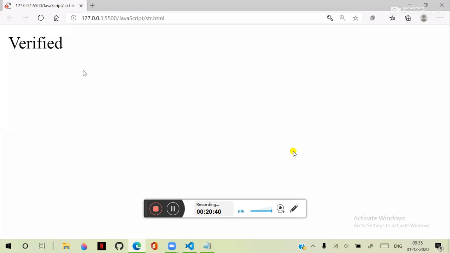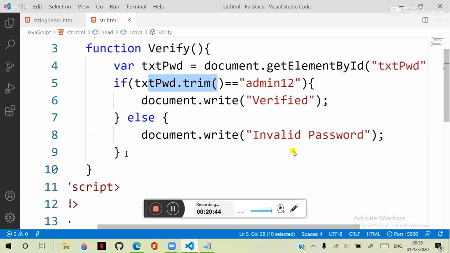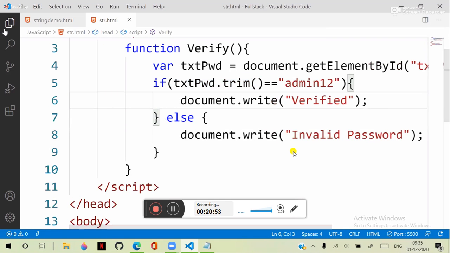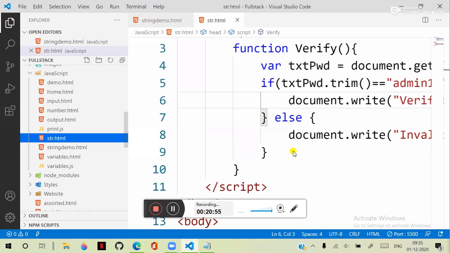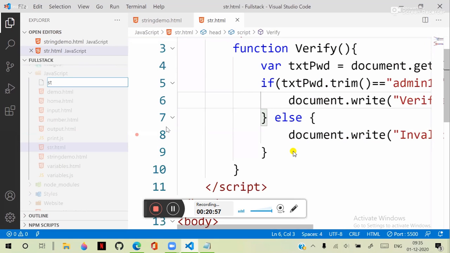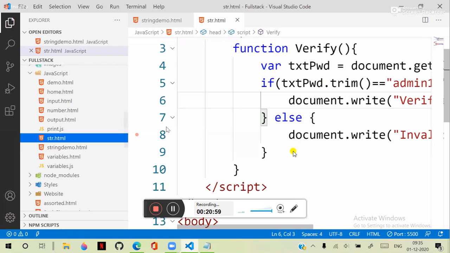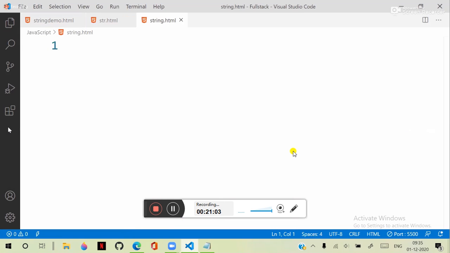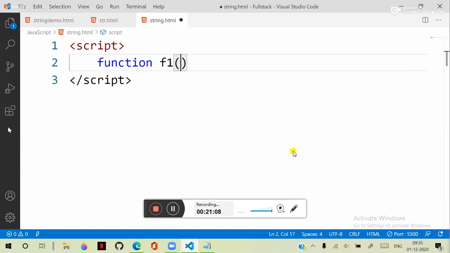If you want to remove the spaces in between anywhere and you want to access the words that are typed, then generally we use the split function for that. By using the split function, you can separate by spaces. That means, string, okay, in HTML. Here we have just a script and a function.